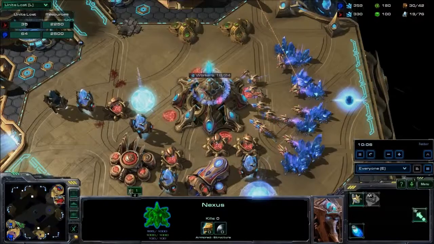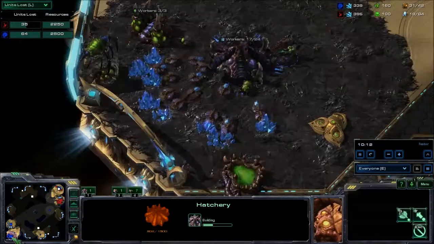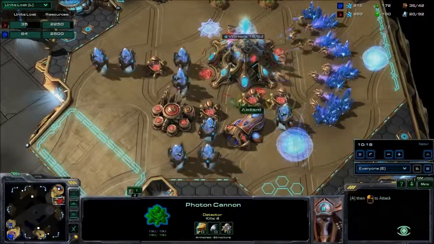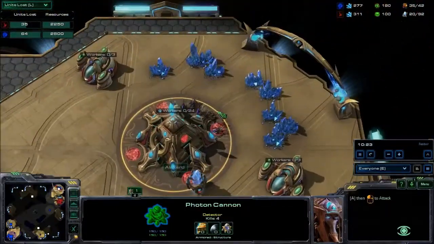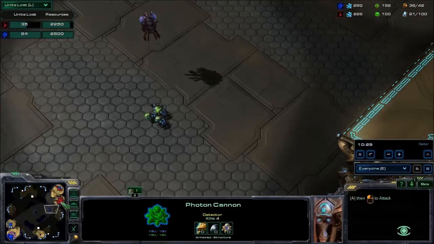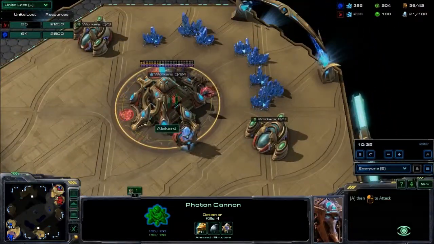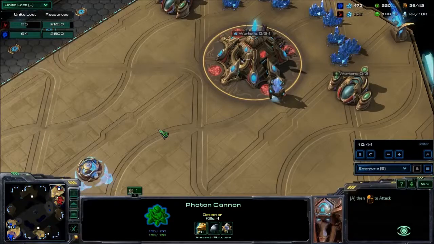Pretty cool. Just kidding. And then now we got our second base coming up here. So now he's like, okay, I'm gonna need to make a second base because there's no way I'm gonna stop this kind of photon cannon part here. Some banelings there. Pretty much non-stop action going on here.